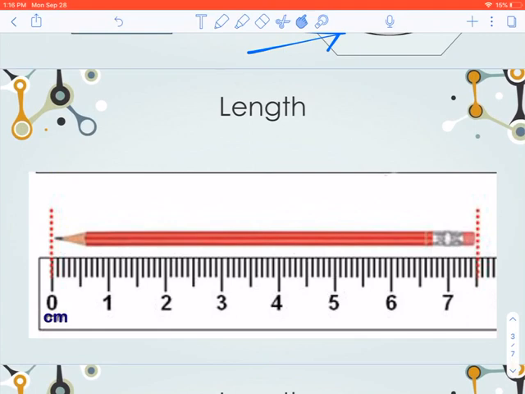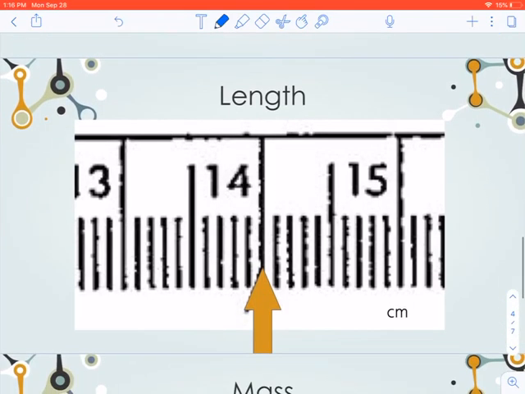We've got a pencil here, and we have a centimeters ruler. So I'm going to take a look at this. We can see that it is exactly 7.5 centimeters. Each of these lines represents a tenth of a centimeter, so that means I should be rounding my final answer to the hundredths place value. And if it's exactly on the line, if it's exactly on that 7.5, we are going to put one more significant zero.